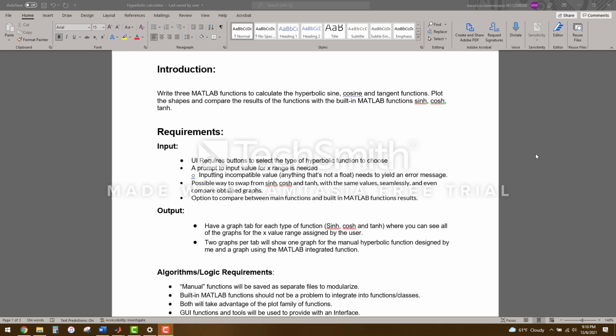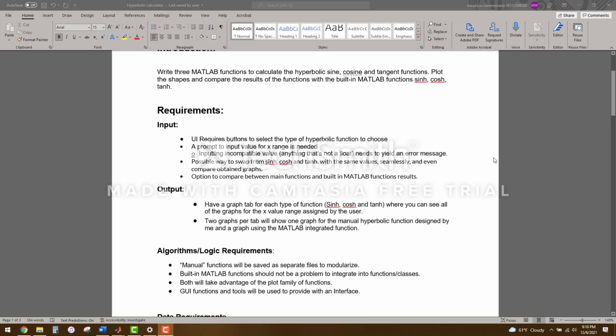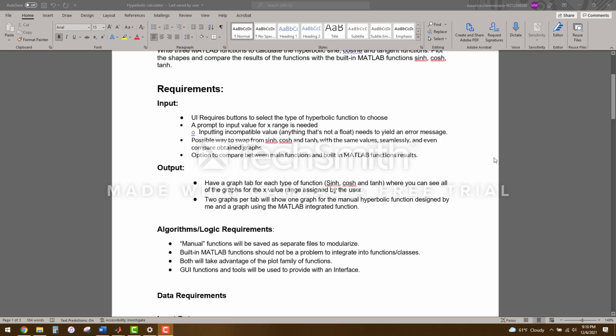These will be explained later when I run through the program. I also needed a possible way to change between each function. So I need a tab for sine, I need a tab for cosine, and I need a tab for tangent, so I can compare between all three of them. This was integrated in the user interface.